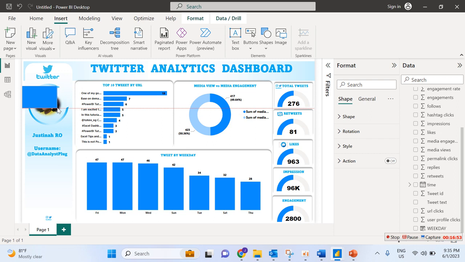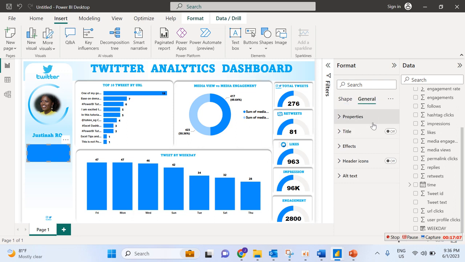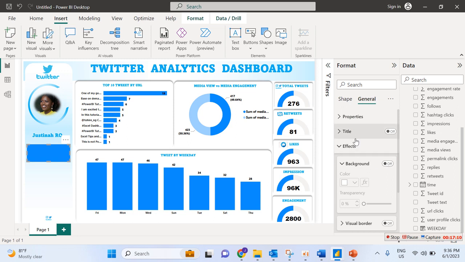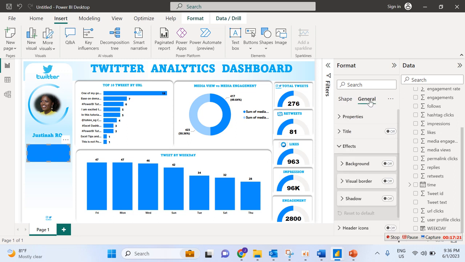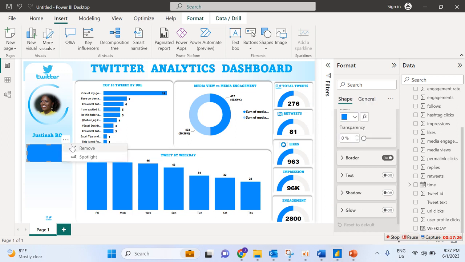So now let me use shape. Come right here, bring it here. Make sure you covered everything here. Then format your shape first. Format your shape. Remove the background. Let me see. We are formatting our shape. Okay, the background. So what we are going to insert, I made a mistake there. We are going to insert a button, not a shape.